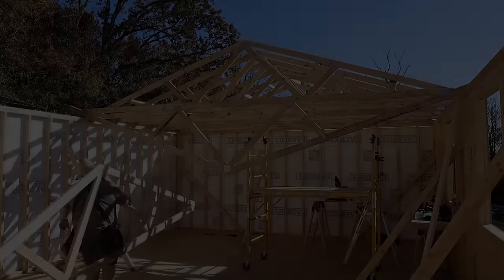You obviously saw how much that saved me from going up and down, moving a ladder. It gave me a much larger platform to work from. It was much safer. I was able to have all of my tools and equipment up there and just move it around however I needed to. Very, very nice.